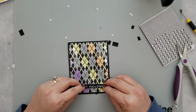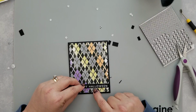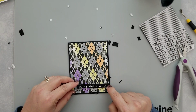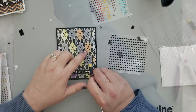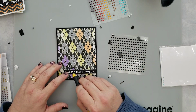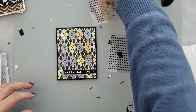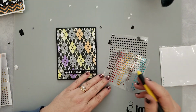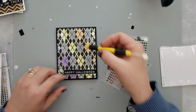However, I do come in and I add some enamel dots to the cards that have Frankenstein on them. And then this card and the card with the witch, I actually end up adding some little gem stickers to that, just to add a fun little touch to it. Apparently, I am all about the fun little touches today. So, sorry you had to hear that so many times.